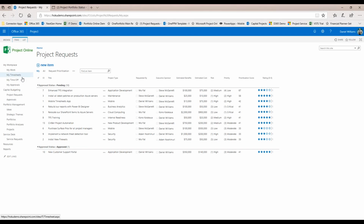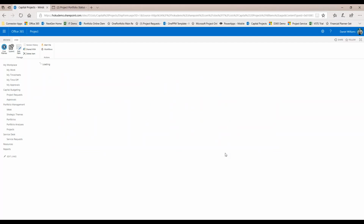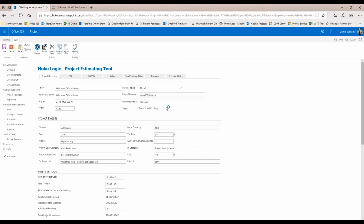Ultimately, this can be as simple or even as complex as that simple request that we just showed you, down to full-blown business cases, meaning that the central form for intake on ideas and requests can go the route of full business cases, where here I'm looking at a summarization of the business case of a particular proposed project, and basically going and looking at the elements that were put in here to help generate that can be a lot more involved and a lot more detailed if you need them to be, rather than just the simple project request that we showed you earlier on.